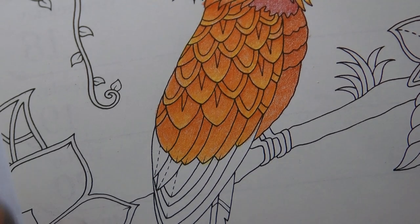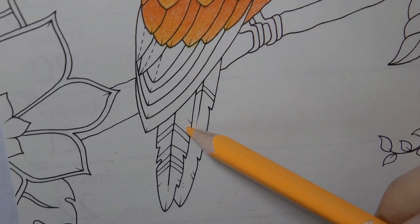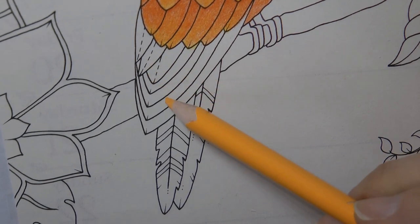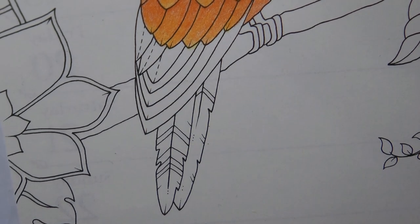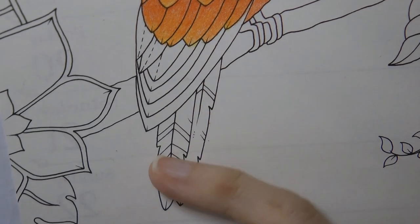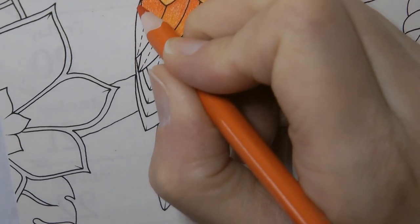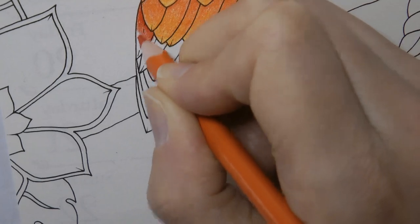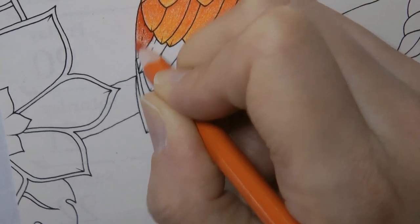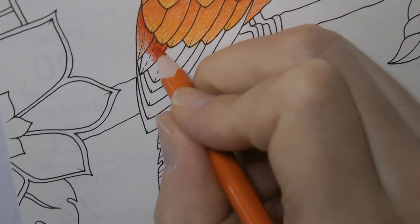So that's the main part of him, and now we've got the bottom part — the bottom of the wing and then the tail. I'm thinking that maybe the bottom of the wing shouldn't be too different to the top part, but maybe we do the tail in red so it stands out a bit. So I'm going to start to make it a bit darker, which ties in with this being darker. I'm going to grab the vermilion — the darkest orange — to do these. It's a little bit darker than what we were using before, almost reddish. I'm going to take that almost to the bottom and use another colour on top just to finish it off.